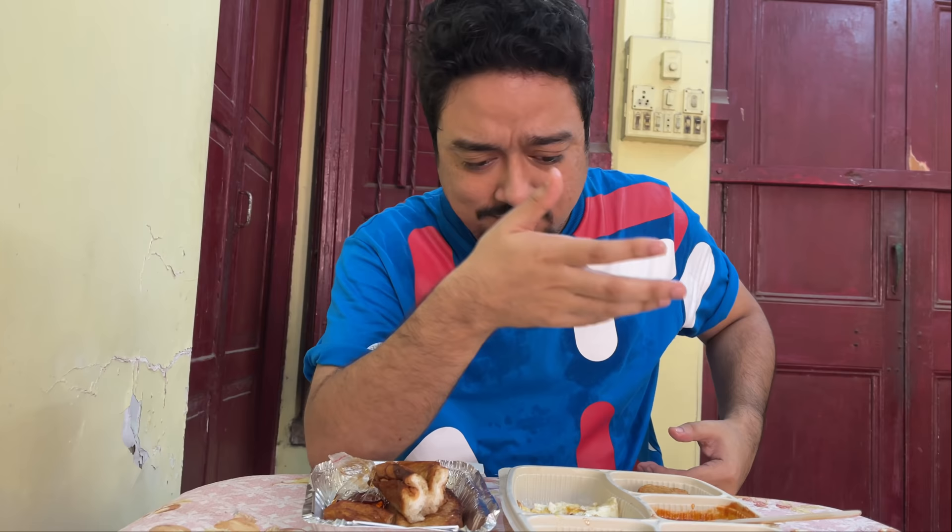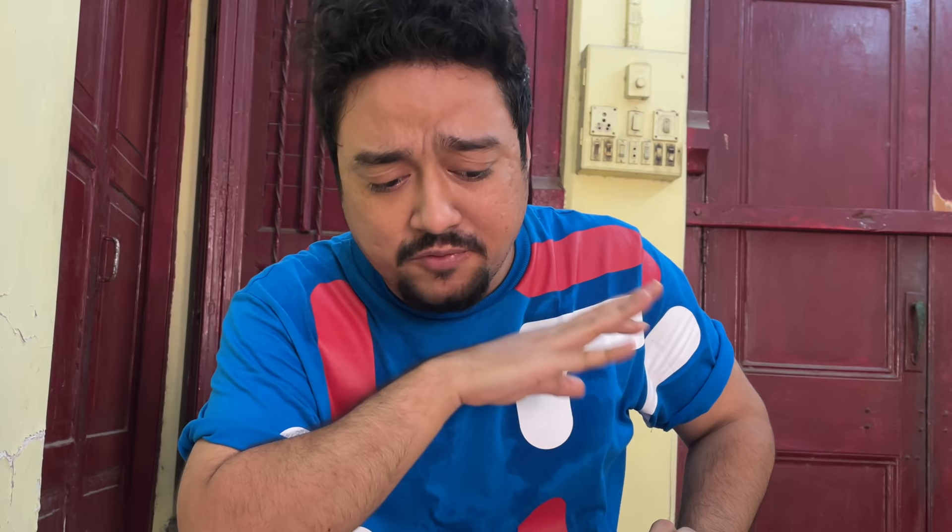They've priced this at 530 odd. If you remove the discounts and if this is what they're actually offering, there's no question about the quality — the egg, the potato, the rest of the stuff are pretty average. So they're not scoring very high when it comes to quality. I'm not going to talk about quantity because even this quantity is absolutely fine if you're giving really good stuff.